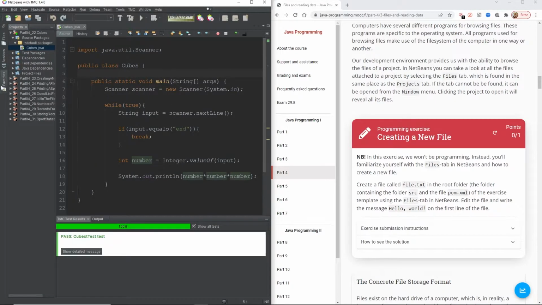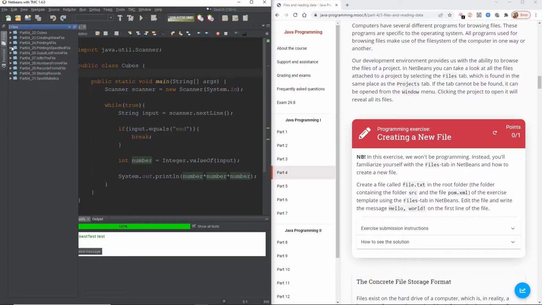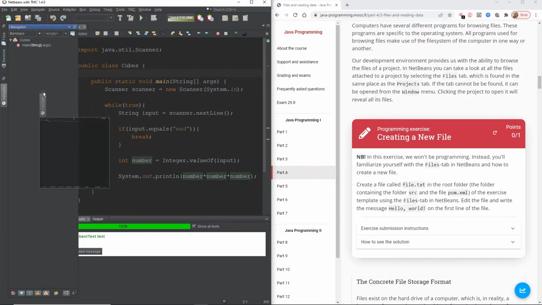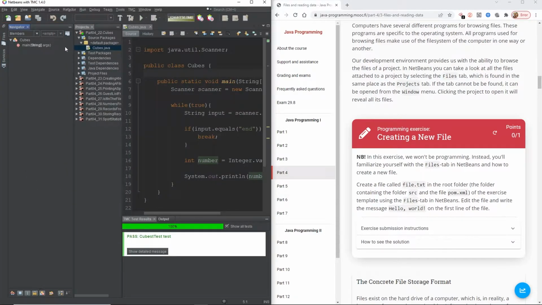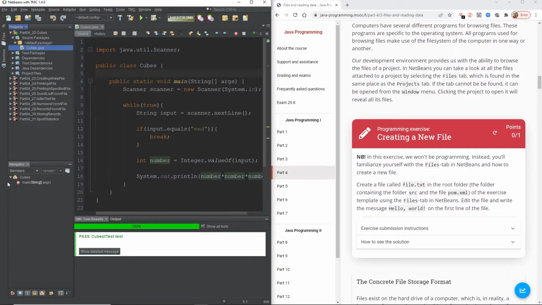There's something that I found quite useful when coding in larger projects, which is the navigator bar here. So I'm fairly sure we can split screen this. Why is it not doing it? Oh, there we go. Cool. So this shows a list of all of the methods. So for larger projects, if you imagine you've got 10, 12 different methods, you can look down here, figure out where they are, double click them, and it will take you to that appropriate line number. So that's quite cool to know as well.